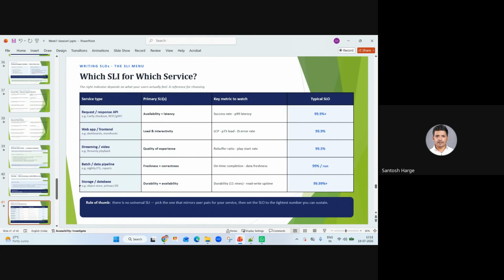They usually start with the SLO and SLI. When you design your application, what all principles of SRE you will consider within your application and how you will build it, that part we will be discussing in the coming sessions, but at least you should be able to define your SLI, SLO, and SLA properly so that once your basics are clear, it will be easy for you in the interview to perform and to give the answers confidently.